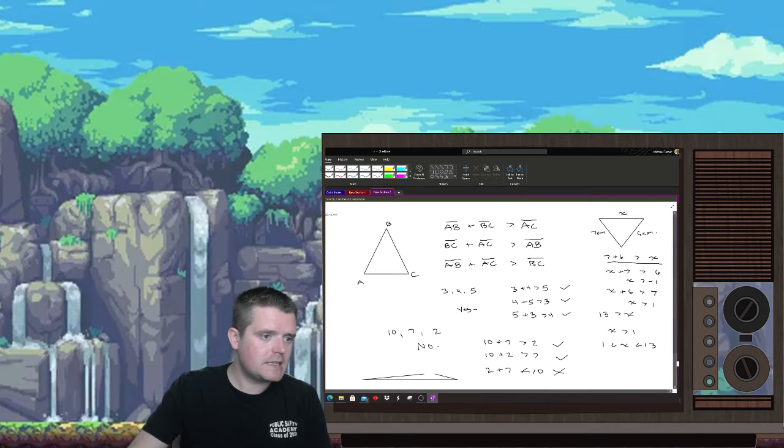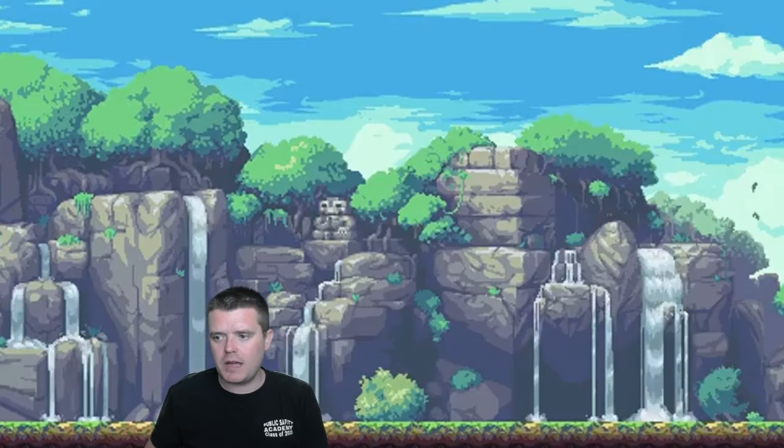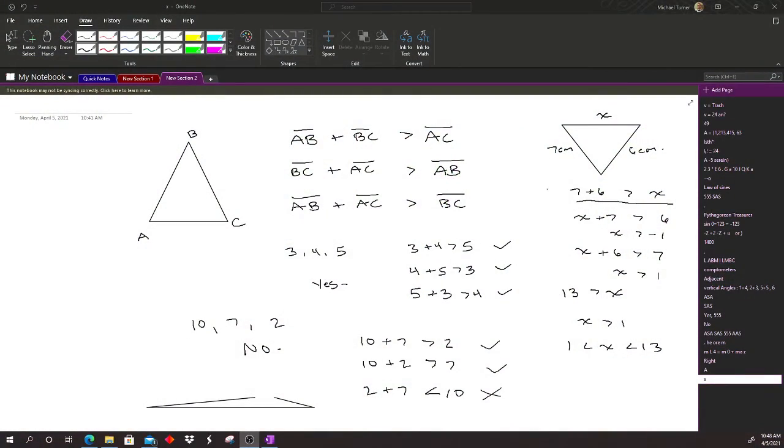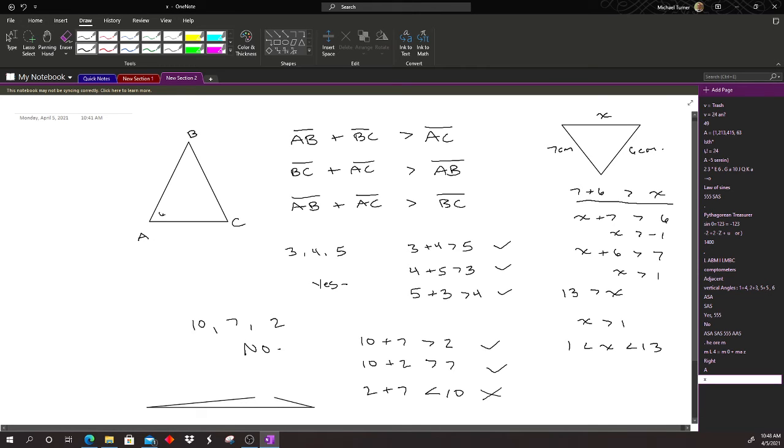Okay. The last thing we want to be able to do with this assignment, and I'll write here on the left because I have a little bit of space, is be able to show angles or sides in order. And so what this would look like is either I tell you what the smallest angle is and what the biggest angle is, or I could give you angle measurements. So let's say, again, not by diagram, A is 72 degrees, C is 68 degrees, and B is 40 degrees, for instance.